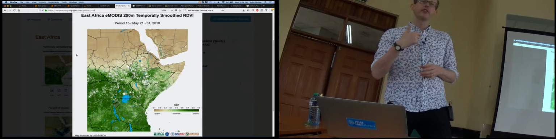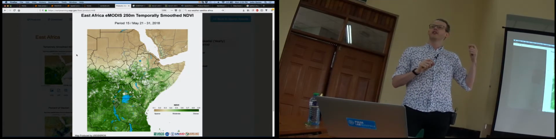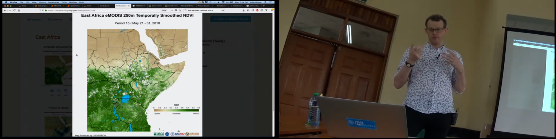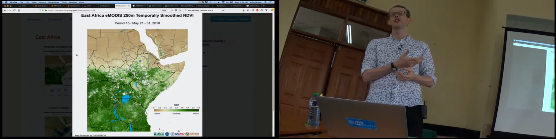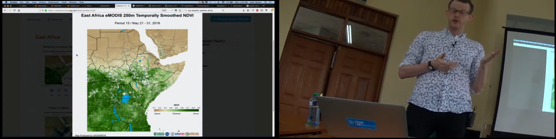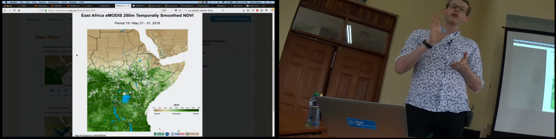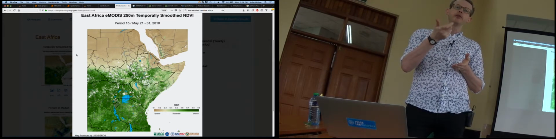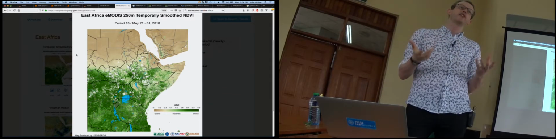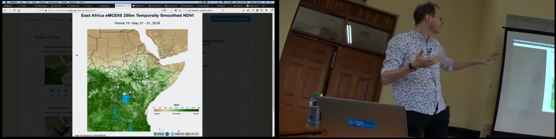Sometimes the things you use aren't the direct pixels sensed from the satellite, but some derived data product. So this is NDVI, Normalized Difference Vegetation Index. This uses the green and the near infrared bands of imagery to compute just how much vegetation there is, like how strong the vegetation is on the map. And so you can download these things here.